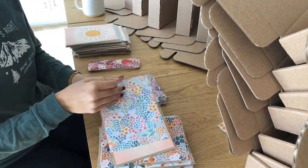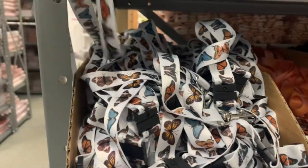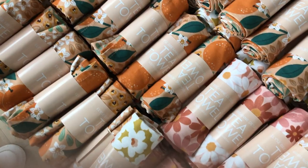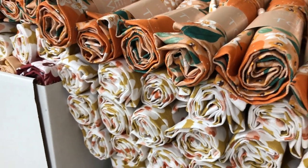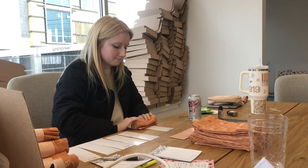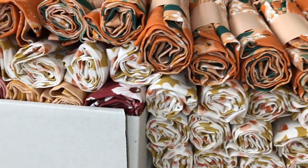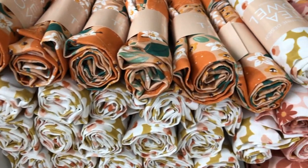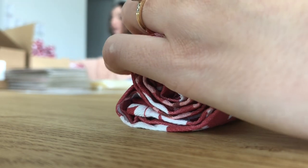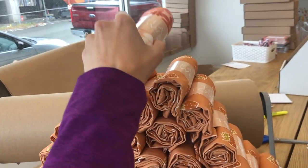We did meticulous inventory — we had lots of overstock terrazzo notepads, lanyards, and pencil pouches. We also had a bunch of tea towels that were totally fine but printed with the colors slightly off, so they didn't match the other products in the same prints. Because we want someone to be able to order a pencil pouch, tea towel, and planner all in the same print and have them match, we didn't want to sell those tea towels separately, so they went into a lot of the grab bags.